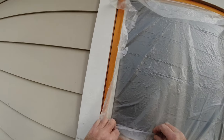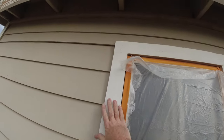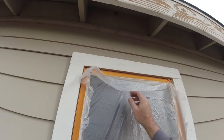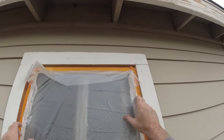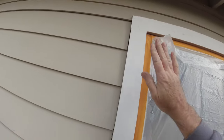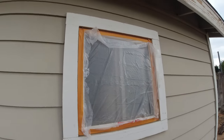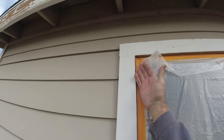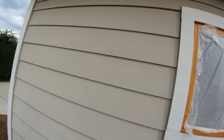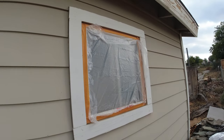When you paint your house you want to kind of tuck that in a little bit better. But I have wood trim that's going to get painted brush and roll, so I'm not really worried about the flapper. You could just push that down and paint around it with your hand, or use a shield — just hold a shield right here to keep that out of your way when painting a regular window.